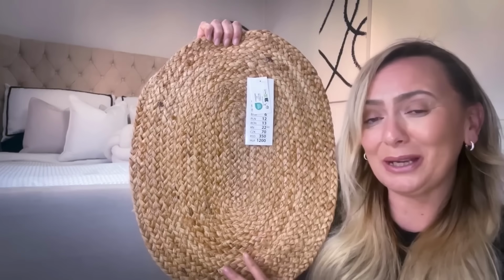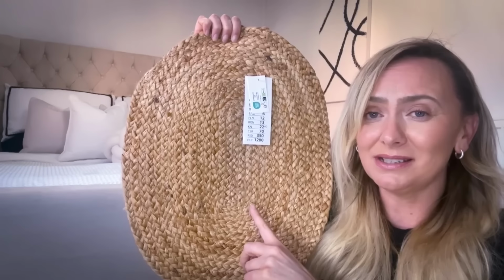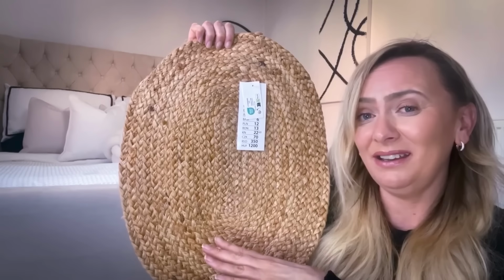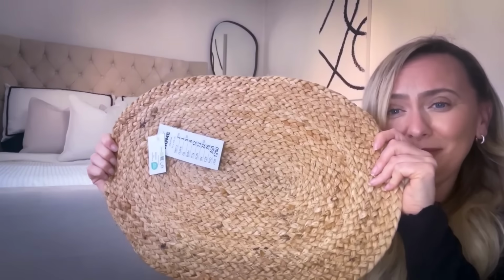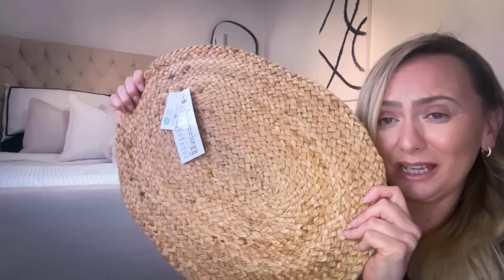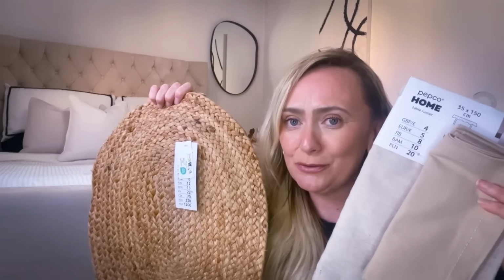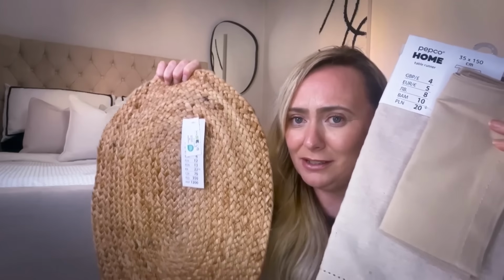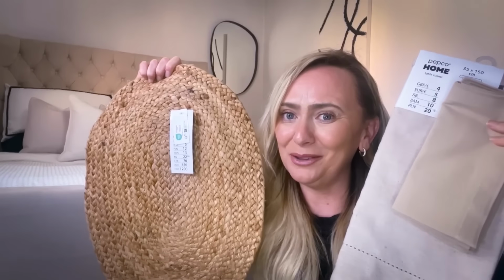So when I was looking through the White Company, thinking, I'm going to do a dupes video, I'd already seen these. So to be fair, I put it in my basket, but I knew exactly where I was going for them. They're exactly the same. If you had done a tablescape and put these out with your £4 Poundland runner and your napkins, you would not know that any of these items didn't come from the White Company.